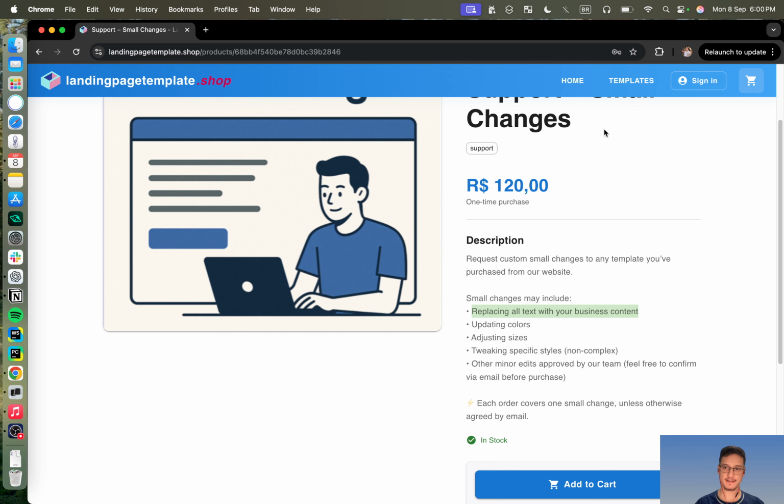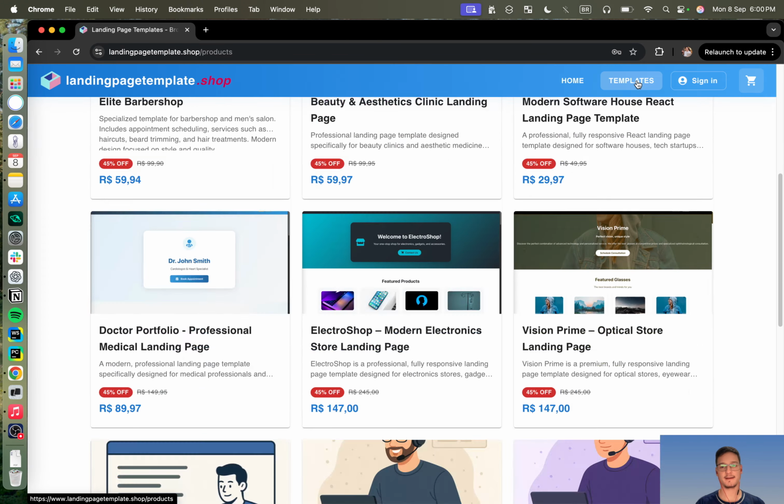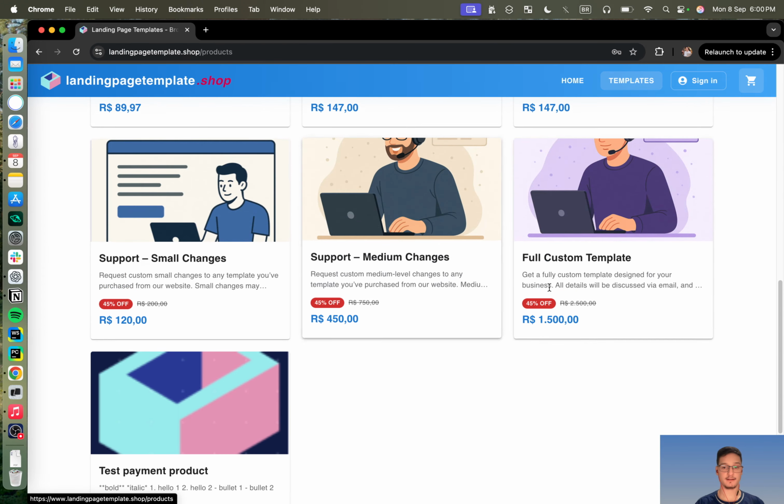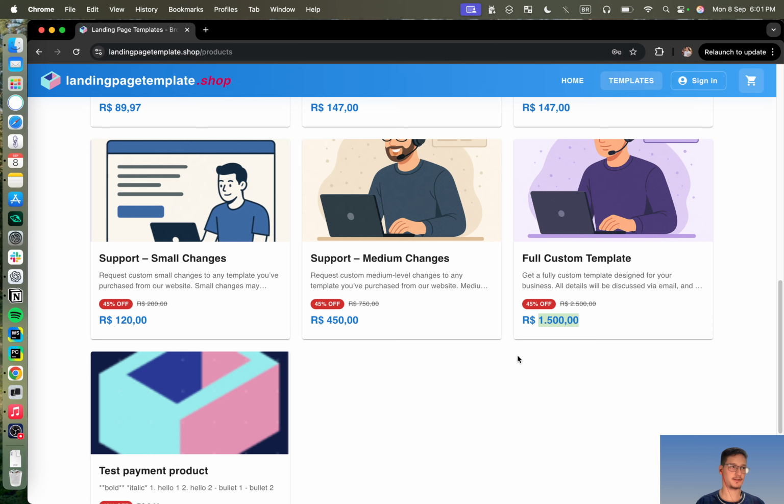It also means updating colors, sizes, and specific changes that are quick to implement. And I also have the medium and complete templates if the user wants, but they are more expensive because they will take more of my time, using AI.